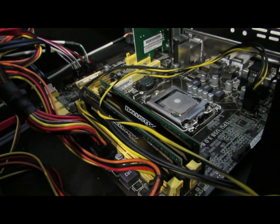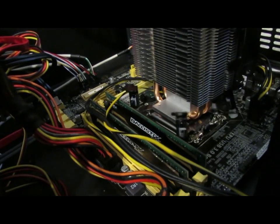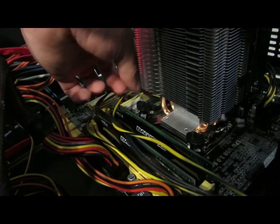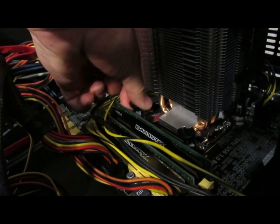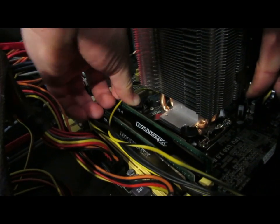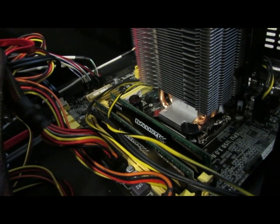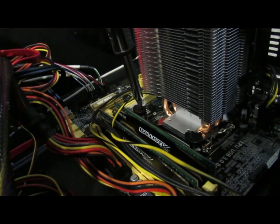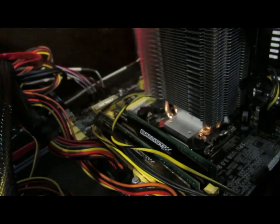Before you try to install the actual cooler, you've got to make sure you remove that plastic piece on the bottom. The first time recording this, I completely blanked and forgot to do that, so I had to re-record the video. Next, you've got to push in these pushpins in a cross-configuration like the instructions state, because it makes life a lot easier and spreads the thermal paste evenly. Unfortunately, I hate these pins and they don't like me — I had to use a screwdriver to try and get them turned properly, and a few didn't even go in properly off-camera. These are kind of cheap pushpins, but considering how much you're paying for it, you've just got to take that as — yeah, I'm getting what I paid for.